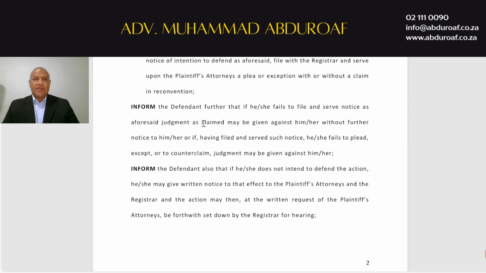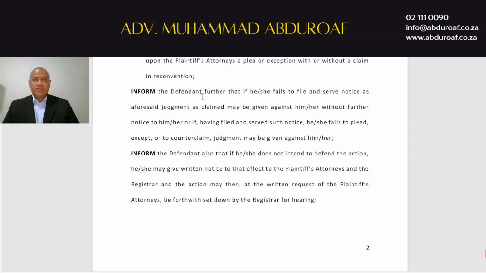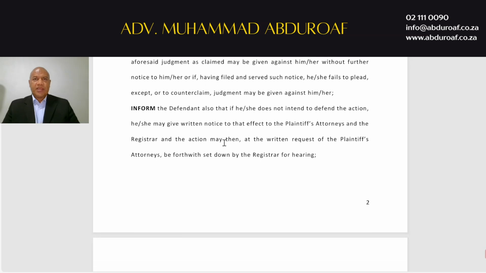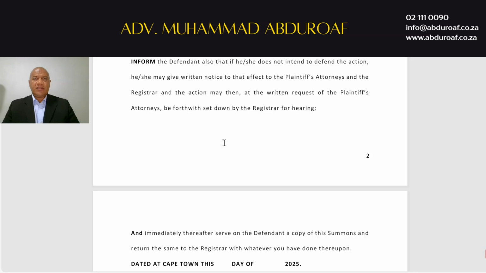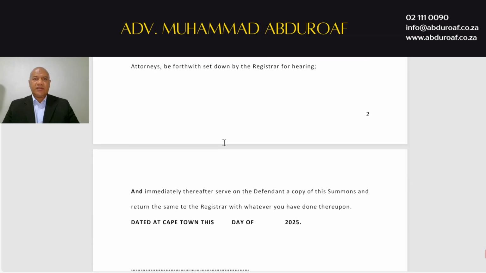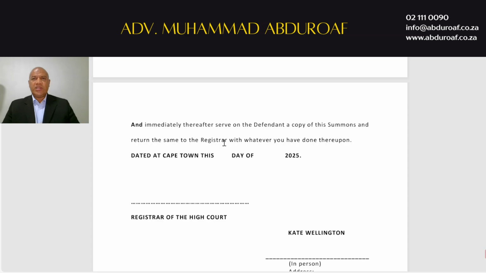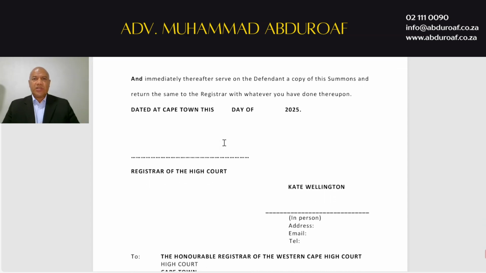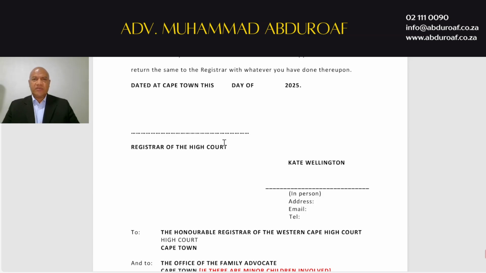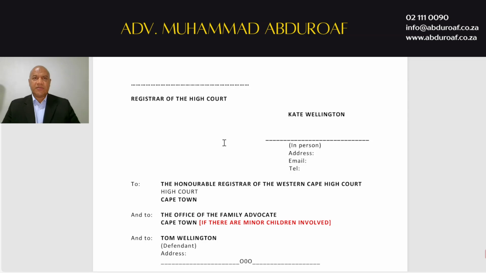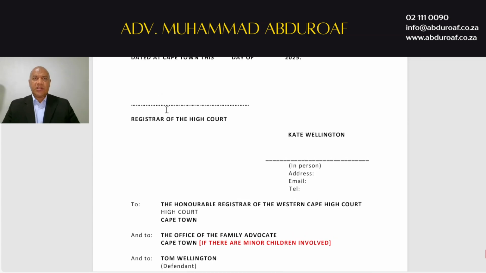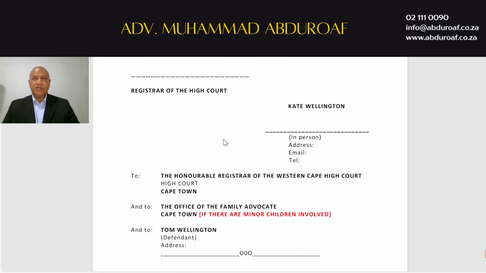The sheriff would further inform the defendant that if he fails to do so, the divorce may proceed undefended, and furthermore, that the matter may be set down without notifying him if the matter is undefended. And of course, the sheriff would file this document, they call it a return of service, with the court. What they usually do is they give it to the plaintiff's legal representative. You would see further below, the registrar of the High Court would sign this summons.